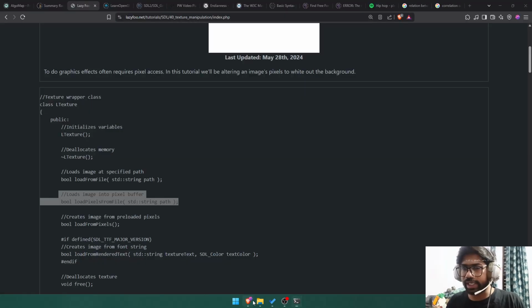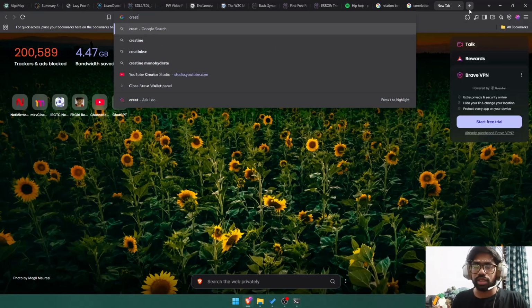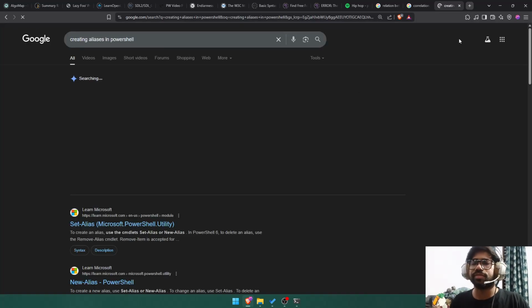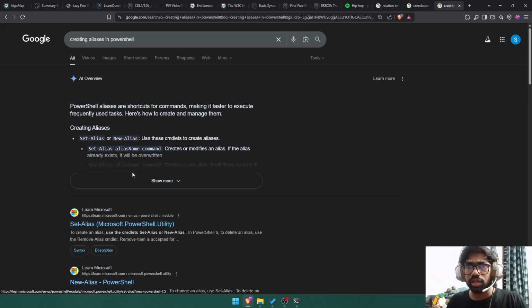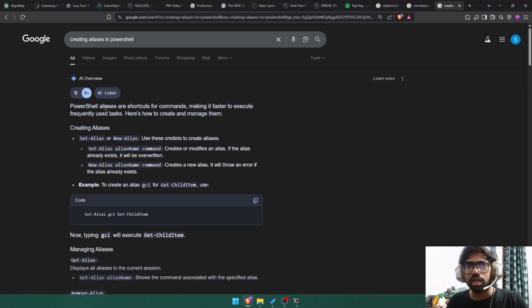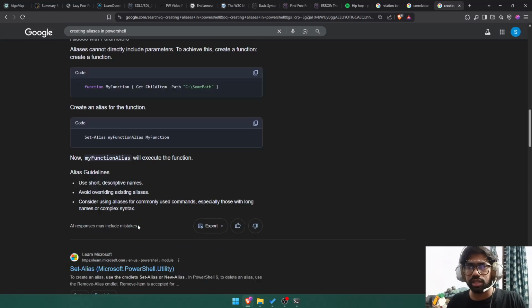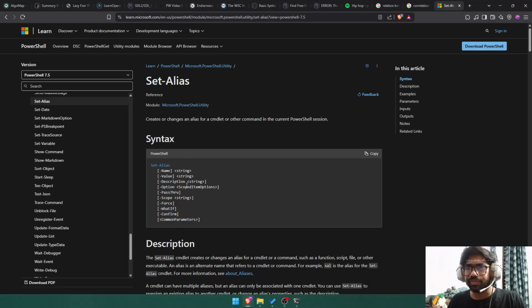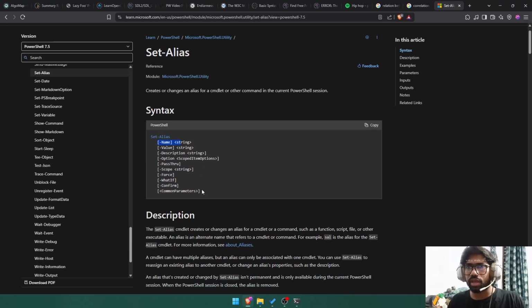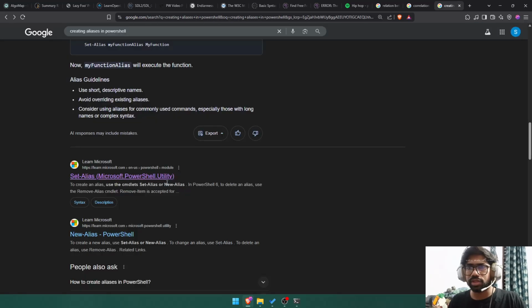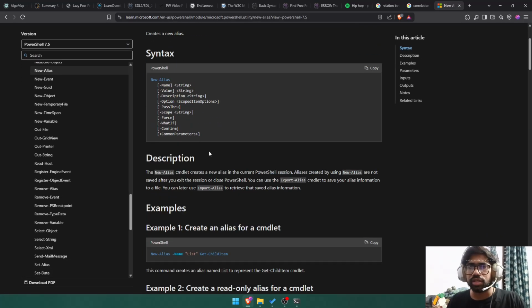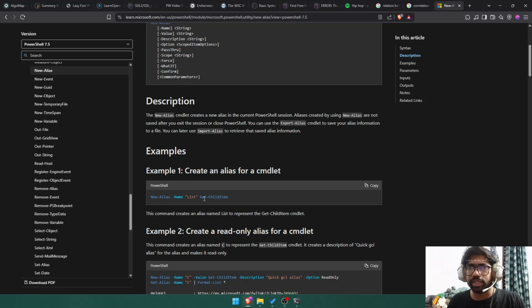Can I create a new alias? Let me see. Creating aliases in PowerShell. PowerShell alias. I think name, string, value. Description: force new alias. New alias dash name and a value.